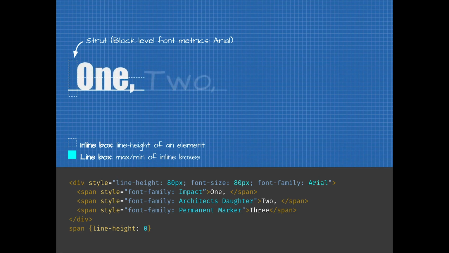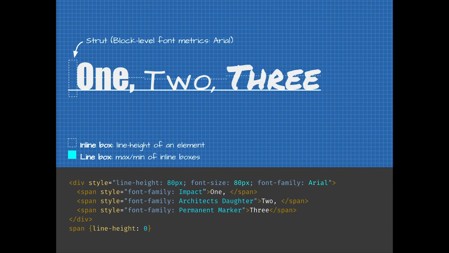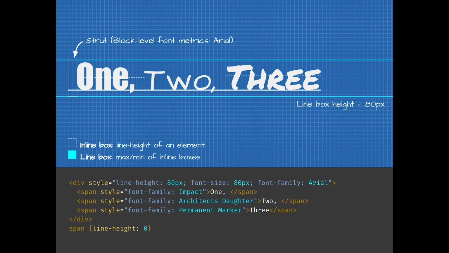And then here's our 3 spans, and you can see the dashed line is basically where that line box gets collapsed, but it's centered on the height of the M. So it's in the middle of our M height for each one of those. And then our baselines still line up, which is great. And the nice thing here is at the very minimum, our line height is still 80 pixels. Okay, that's good. That's predictable at the very least.